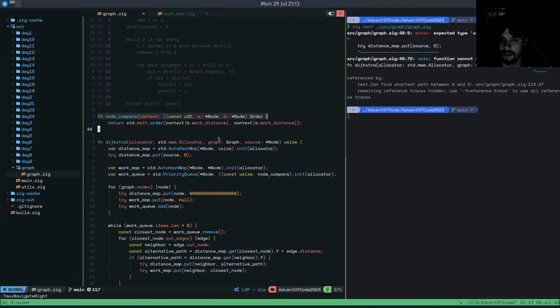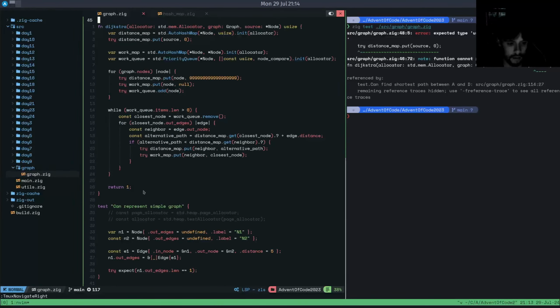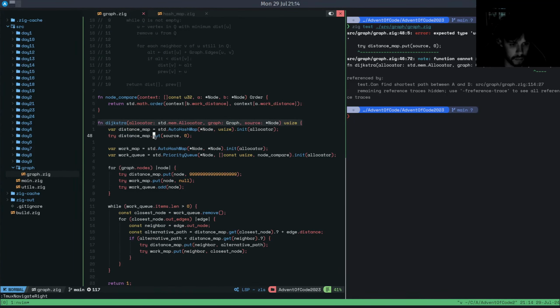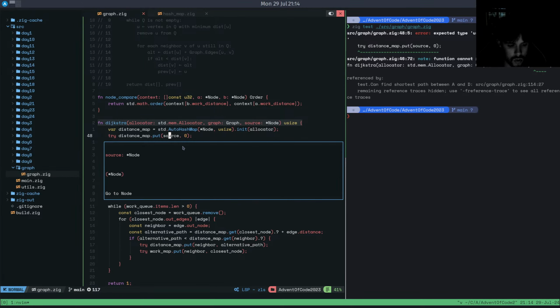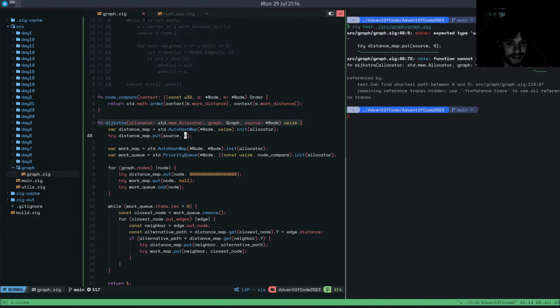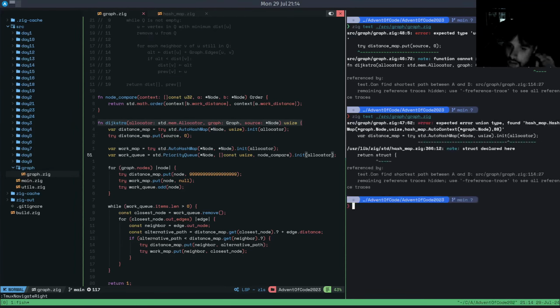Expected usize, found something. Distance map dot put source. Found what? Expected usize, found error out of memory. Oh, you have to try those. Does init throw? No, doesn't look like it. So wait, init doesn't give me an error.